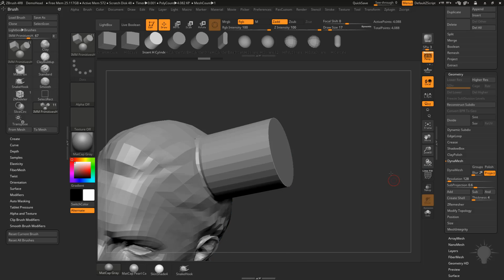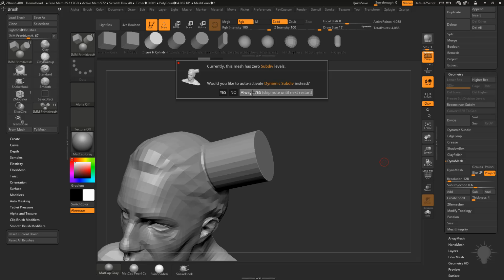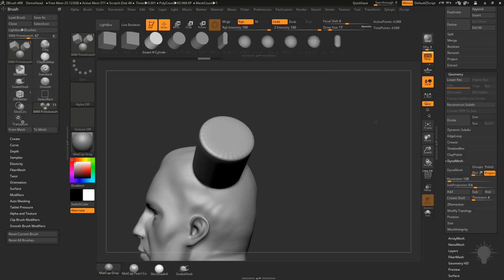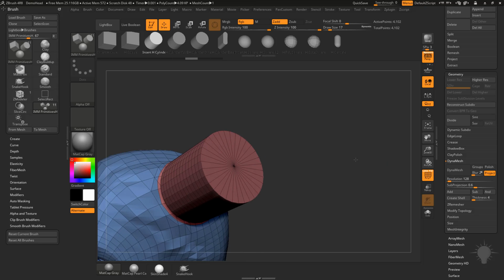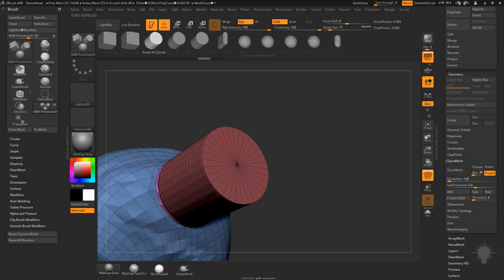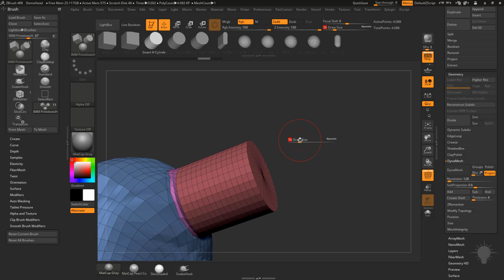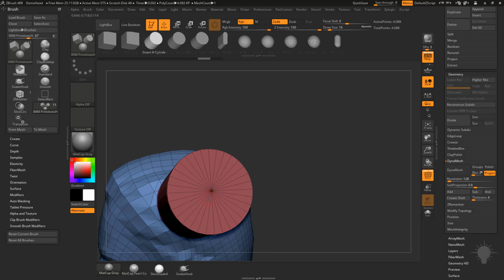And now when you go out here and we hit D, let's hit Always Yes, that's going to turn on Dynamesh, and you're going to see it fuses perfectly with our underlying object. Doesn't matter what the poly count is or what the shape is, it'll fuse that. Now obviously if your mesh is more compatible with something, like if you had a ring that would fit these vertices, it would smooth a little bit nicer.